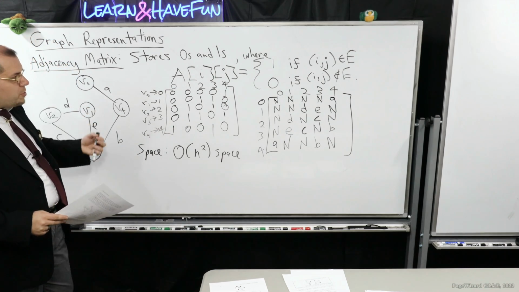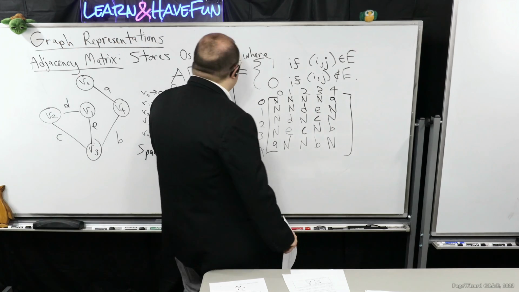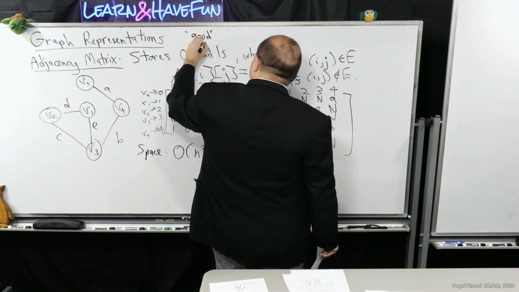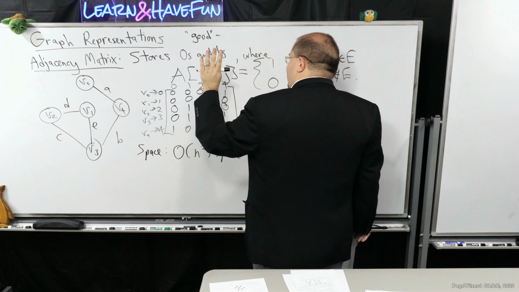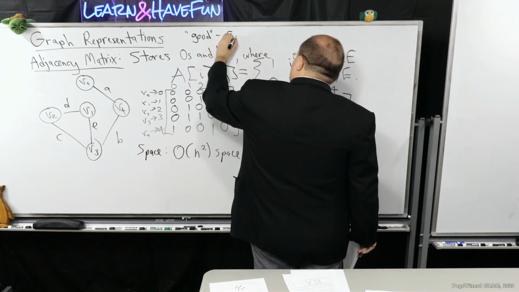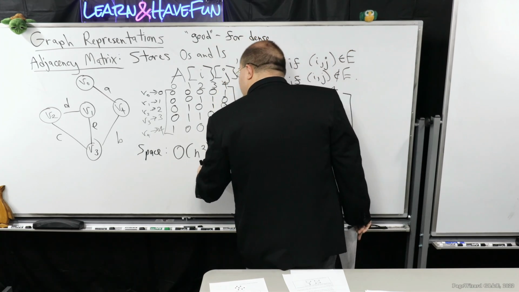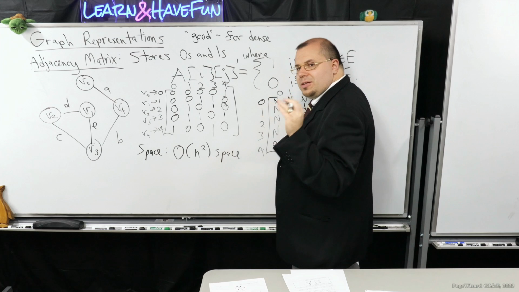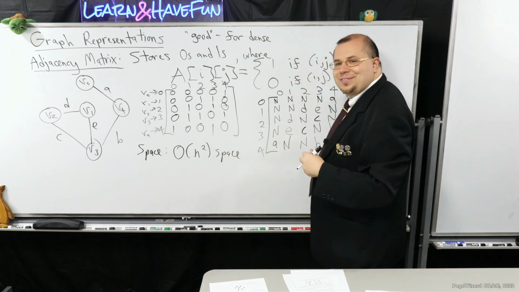So this is appropriate heavily for graphs that are dense, meaning they have many edges in them. So this is, I'll use good in quotation marks. I don't really like talking about good and bad and this kind of stuff. It's more of a trade-off game. It's about pros and cons. So if the graph is dense, meaning it has many edges in it, which should remind you of something we talked about earlier on. Do you remember me telling you about the maximum number of edges a simple graph could have? It's the same as this.